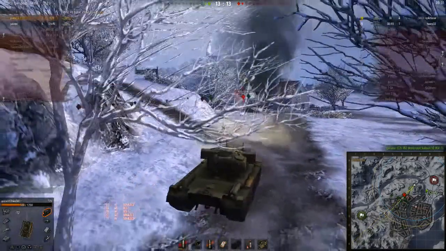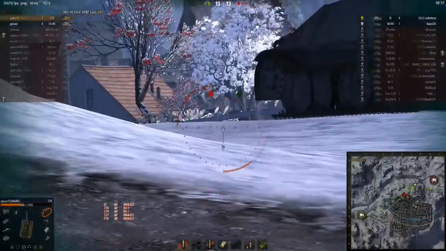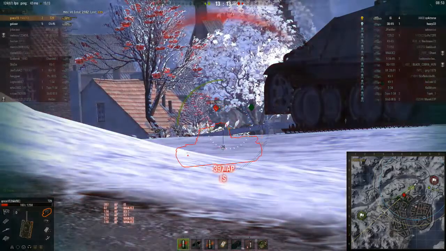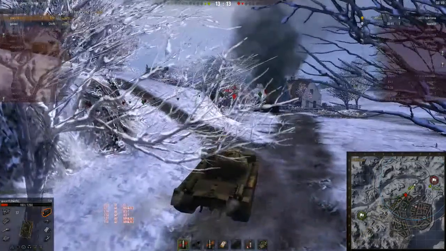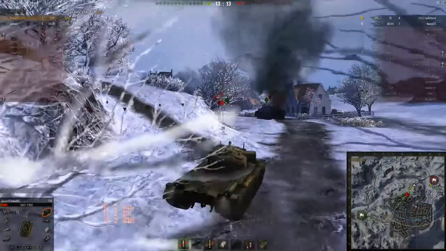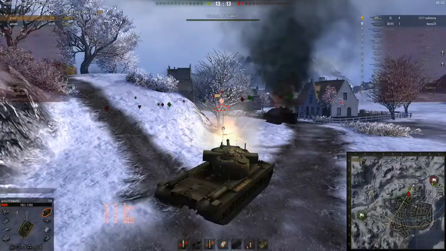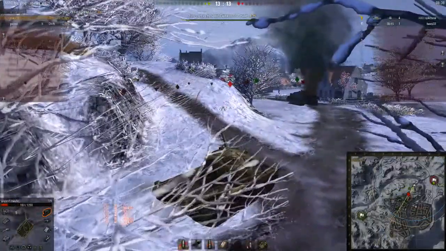I managed to put a shot into the IS back there. He was sticking out. The back of him was just sticking out behind the building. And then I can see his cupola there, so I'm aiming on that. I do take a hit, but at this stage in the game it barely matters. And then I noticed it is actually 2-2. So it's kind of close. But I'm still confident that we can take them.